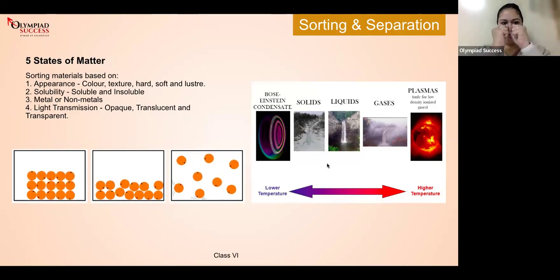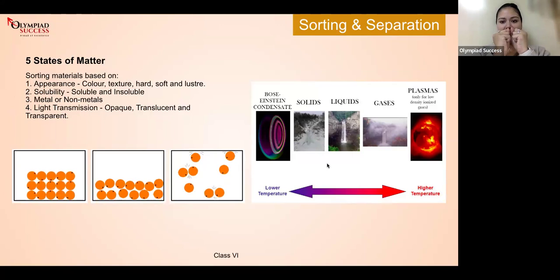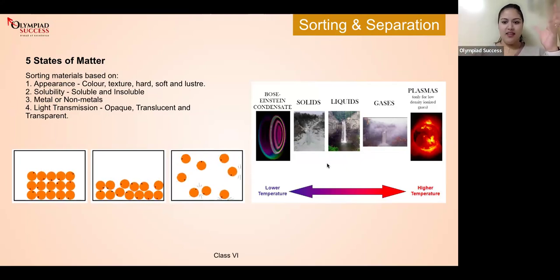So what is happening? Molecules are like this. Okay. So imagine these are two atoms of solid. They are vibrating. You apply heat. Heat energy converts to kinetic energy. What happens? They start moving faster. More heat is applied, more faster. The more they move, the molecules will move apart from each other. And as they move apart from each other, they will change state. So solid converts to liquid, liquid will convert to gas because they are gaining kinetic energy because of the heat energy that is being applied to these molecules. Got it?